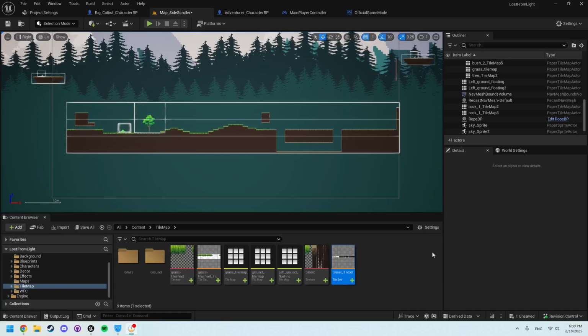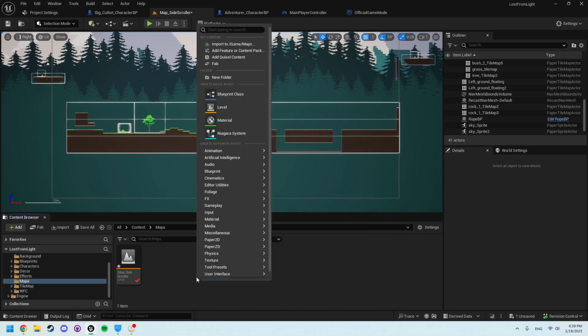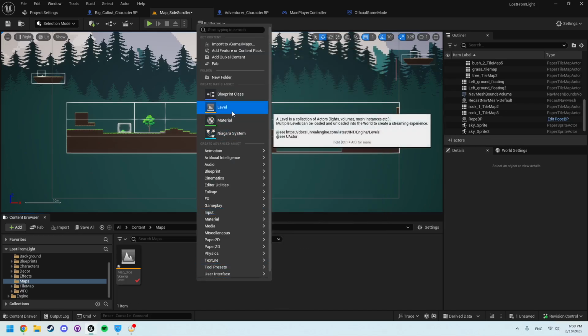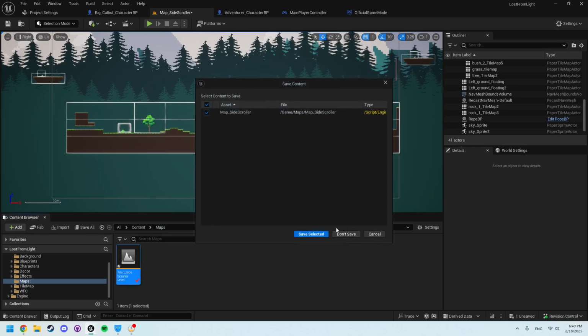So I actually decided to change gears and make a video on tile maps. If you're following the series, I'm assuming you more than likely don't have a proper world set up, so I'll just help teach you how to do that real quick. If all you need to do is make some type of map folder, right click, select level, and name it whatever you would like. You can open it up.